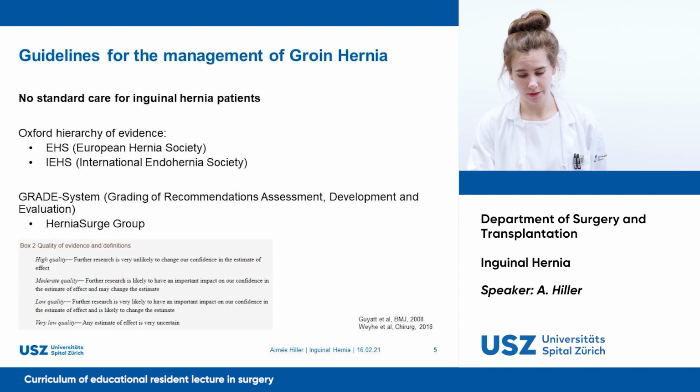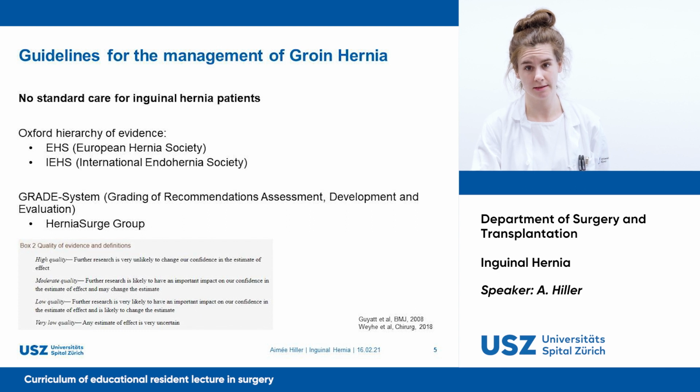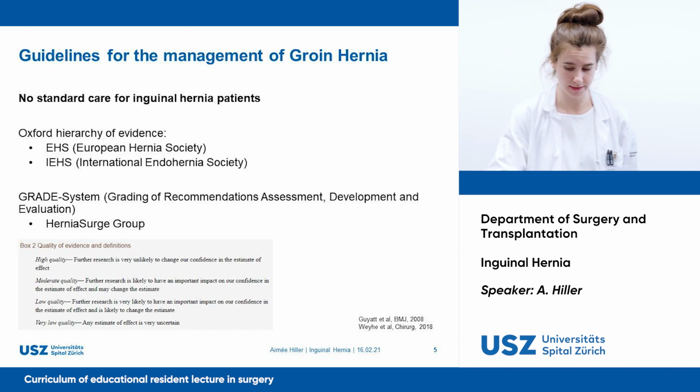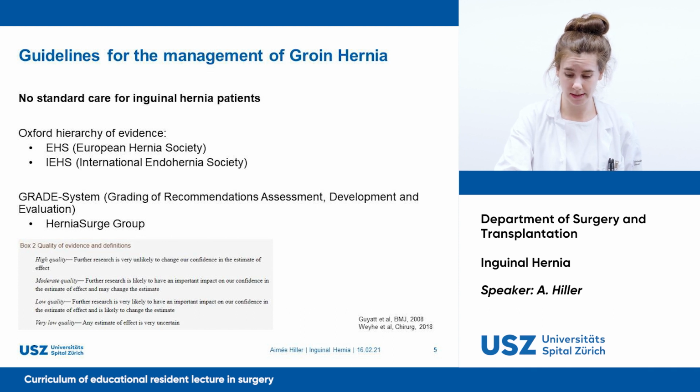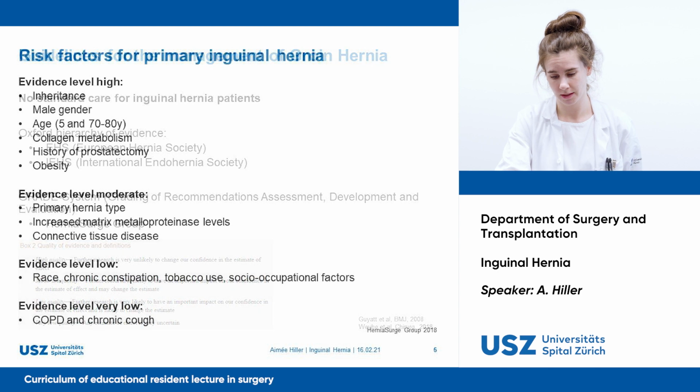Nonetheless, there is no standard care for inguinal hernia patients, but there are multiple guidelines, for example, the EHS and the IEHS, which use the Oxford hierarchy grading system, and then there is the Hernia Surge group, which uses a different grading system. They also focus on different subjects. For example, the IEHS focuses more on technical details, whereas the Hernia Surge group focuses more on therapy recommendations. This presentation's content is mostly based on the Hernia Surge group guideline.